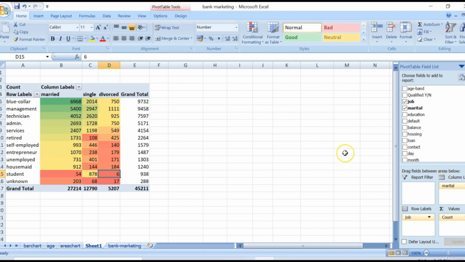Now the matrix-like pivot table helps to answer questions like, among the married people, which is the best job type? The values in the pivot table can be sorted. Applying conditional formatting to the sorted values helps to understand the trend in the data, and it helps to isolate the exception to the general trend. My general trend is that blue collar and married people have the highest count of response, and the last cell is supposed to have the lowest value. But there is an exception here: student and divorced is showing the lowest response, and student and single is having a little bit higher response. So these are the exceptional cases.